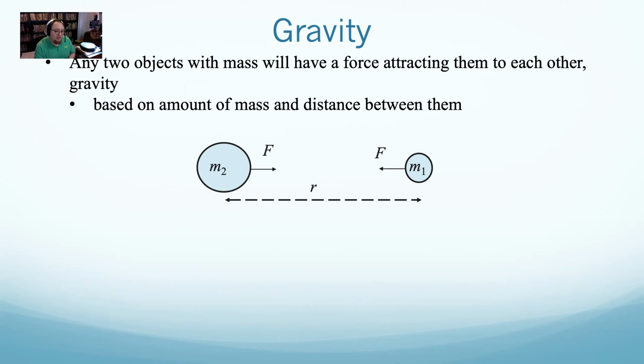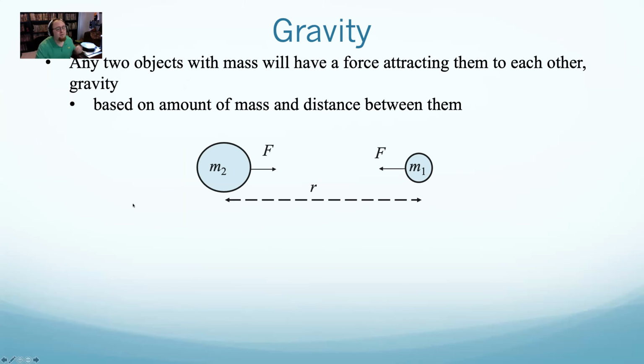Now, why gravity does this? That's a whole other can of worms that's still mostly theories and not really nailed down. You gotta get into modern physics. It has to do with the bending of space-time and how space-time is warped near mass. It's complicated. That's a physics 2 concept. However, the Newtonian version of gravity, which we now don't think is 100% correct on his logic, but the math works. So I'm going to teach the math still because the math does work.